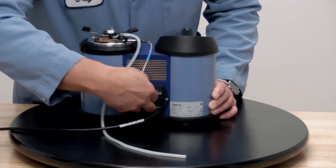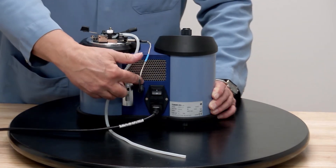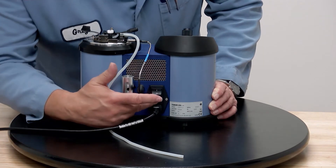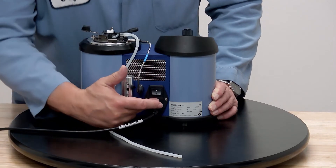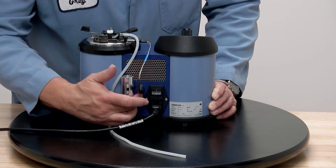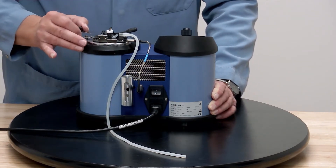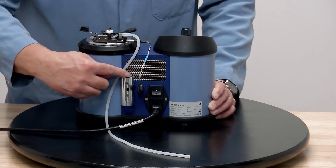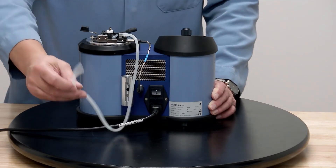Starting at the bottom, you have your power cord. This is a universal power supply so it can run off 220 or 110, but we supply a 110 power cord since most people run that in the US. The power switch is right above that. Between the power switch and the power cord is your fuse holder — if you ever blow a fuse, that's the first place you'll look. For electronic ignition models, there's another connector where the igniter plugs in, mounted on a slightly different lid designed for electronic ignition. There is also a butane holder, but normally we use a propane tank that sits here with the regulator on top, and we hook the gas tubing line right into that.